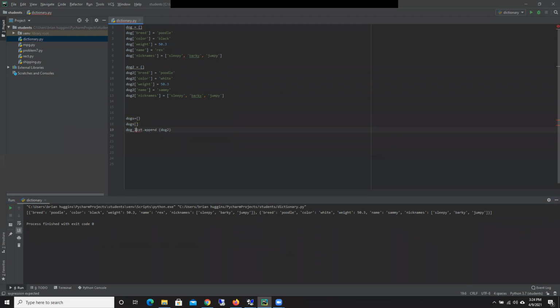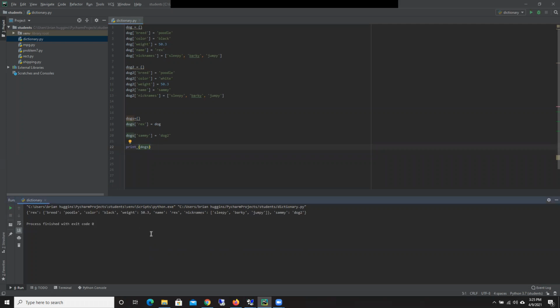Maybe this wouldn't be the best way because dog names aren't unique, but we could store the dogs in our dictionary by name. So Rex is the first dog, and then let's add another one. Dog 2. Now we're going to print the dictionary.